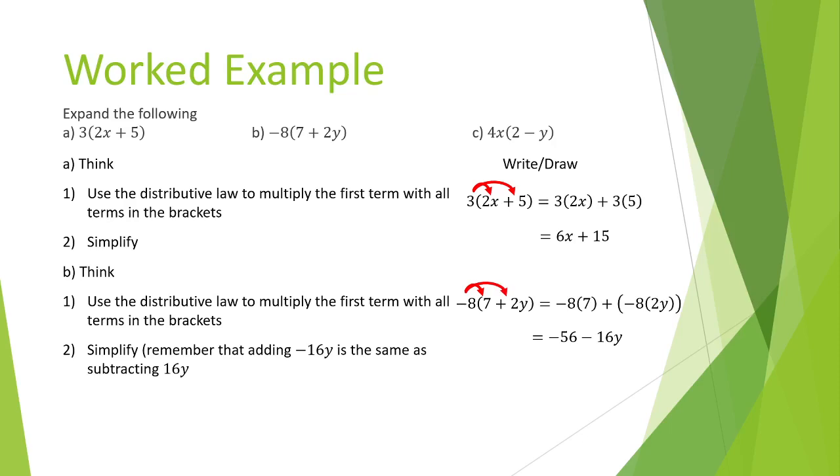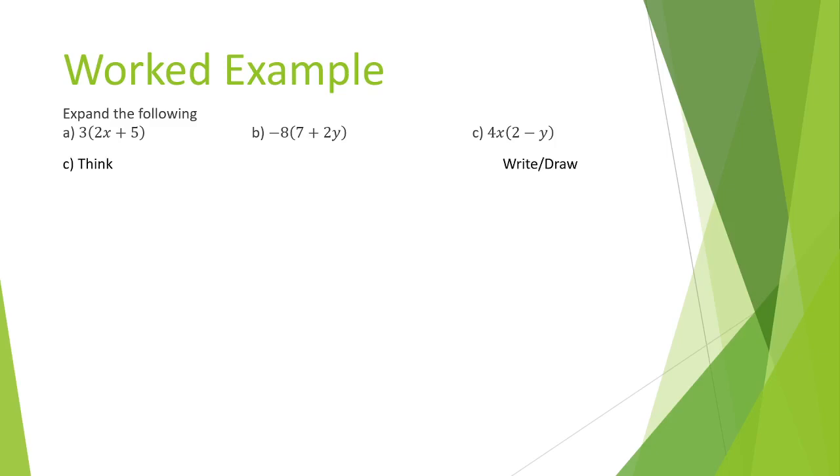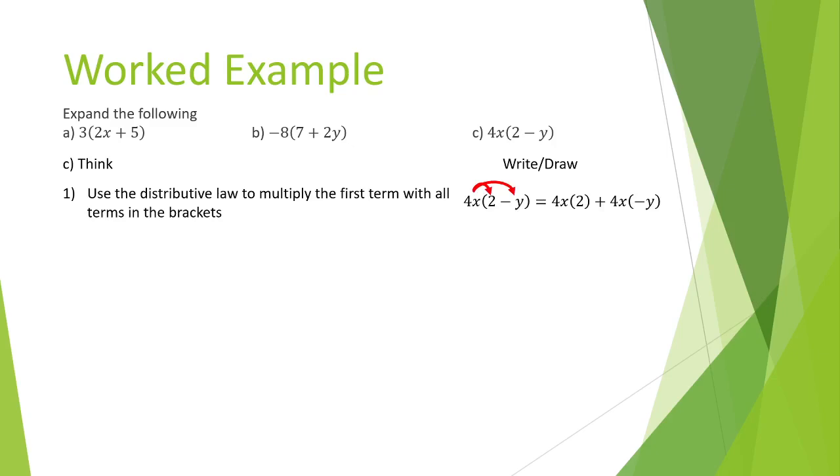So that's a simplification. So our third worked example, we are going to expand out that 4x. Now we use that as a whole term. So we take that 4x and we multiply it by 2, and then we take that 4x and we multiply it by negative y, because that negative is part of that term. And we simplify that by going 4x times 2 is 8x, and then 4x times negative y is negative 4xy. And we can either leave it as plus negative 4xy, but because we're being efficient, that plus and negative counteract and it just becomes a minus.